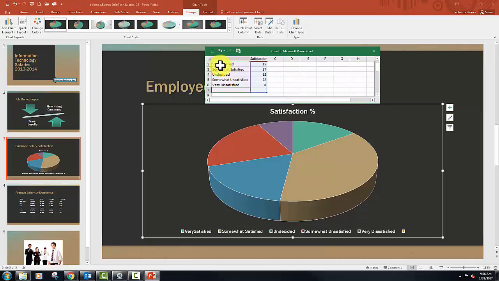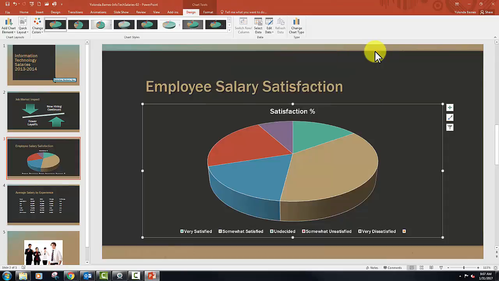And now I want you to make sure that you have no typos. This is extremely vital to your success on the final as well as when you're doing your homework. So make sure that you have no typos. Just go through and proofread, make sure you've got all the right numbers and that you're adhering to the rules. All right, and then once you're done, go ahead and click the red X for the Excel spreadsheet.